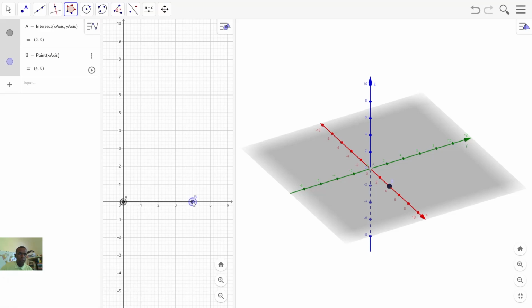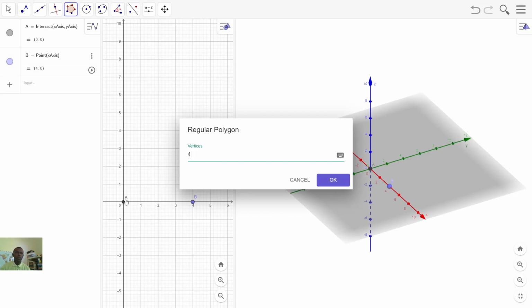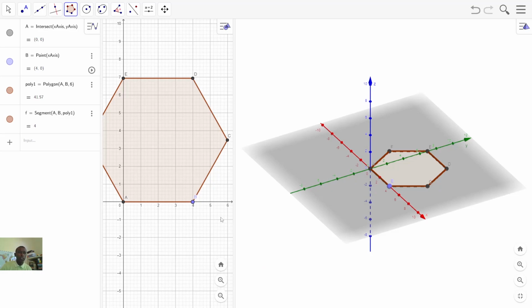And then we click on 4 units. We want it to have a dimension of 4 units. Now the vertices are the number of sides you want your regular polygon to have. If it was this tetrahedron, we could have input there 3. If it was this cube, we could have input there 4. But in our case, we're interested in this hexagonal prism, hexagonal Rubik's cube. So we put there 6. Then we press OK. Once we do that, you can see it will form the plane over there.